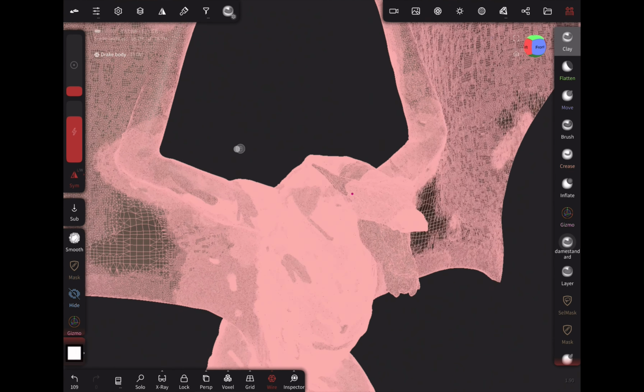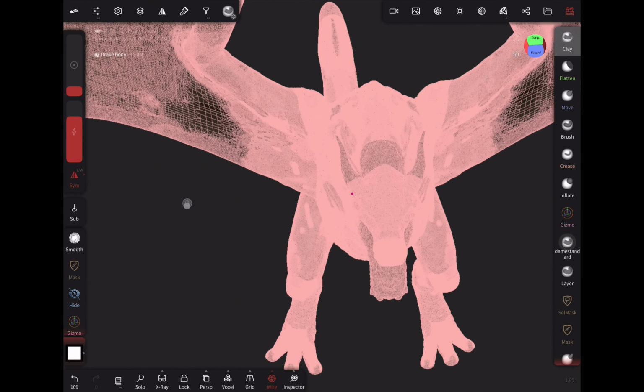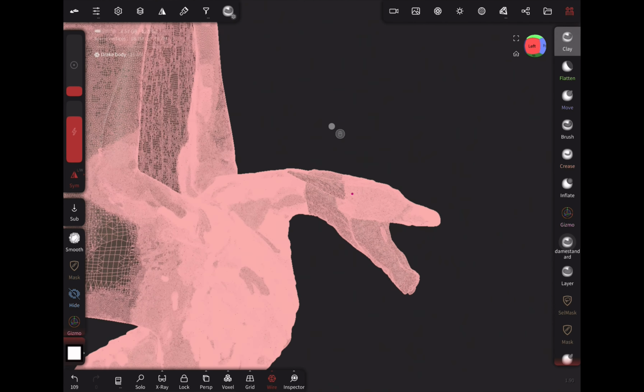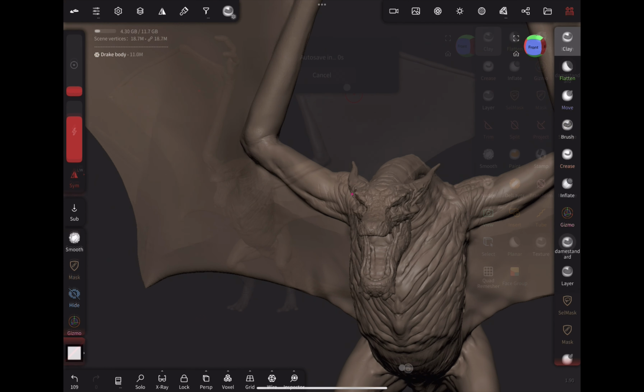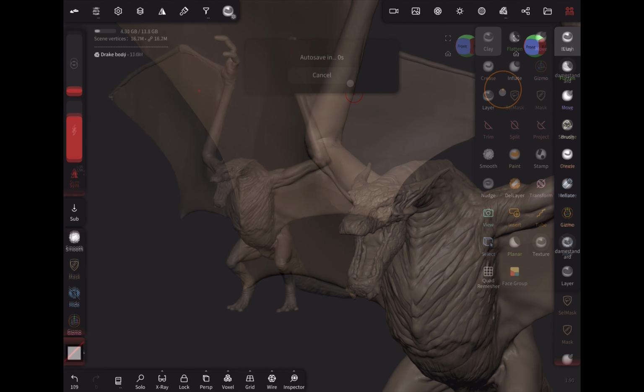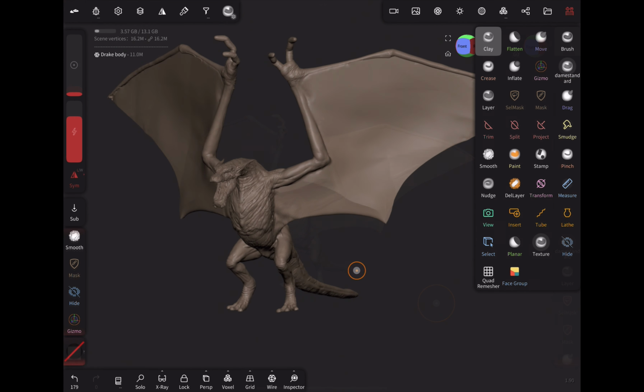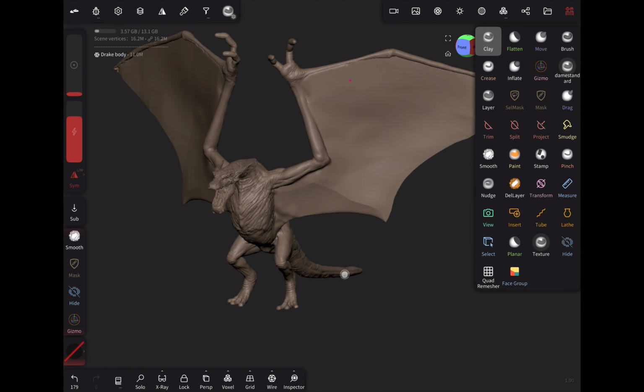I just straight up started with that. It's almost like clay, but when I push it too far, that's when it starts to lag and eventually crash. Even when I tried to pose the tail, I couldn't do it because it just shut down the app.